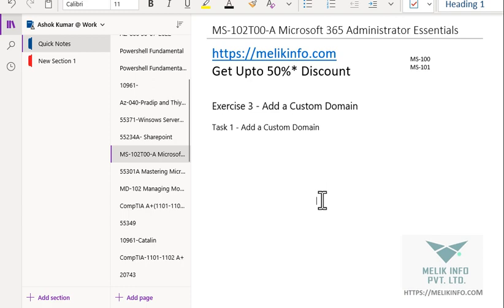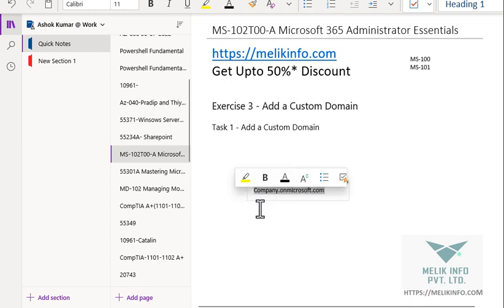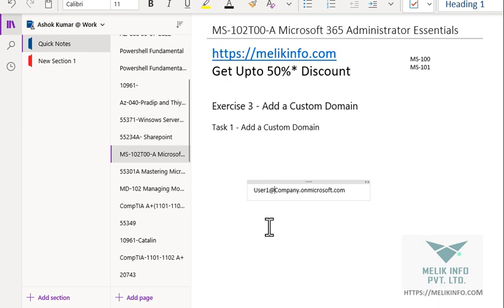And you know that when you subscribe with Microsoft Azure, your domain becomes like company dot onmicrosoft.com. So it displays like this, and you have to log on like user one at company dot onmicrosoft.com.